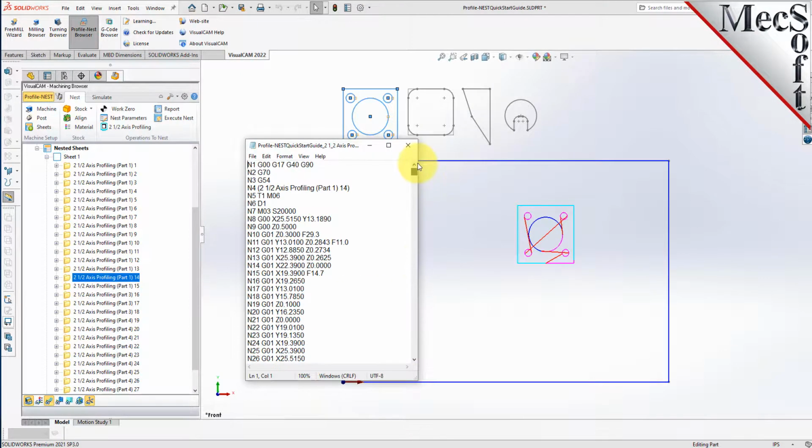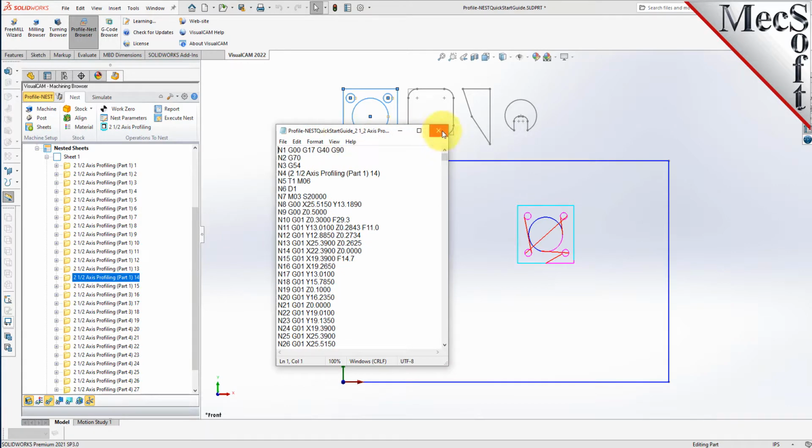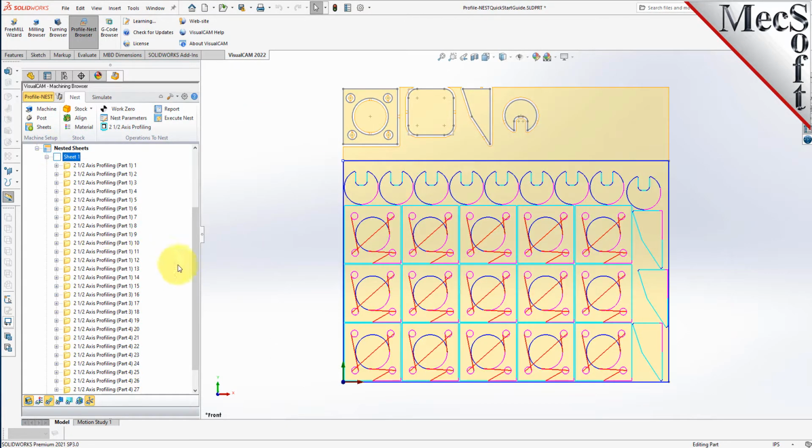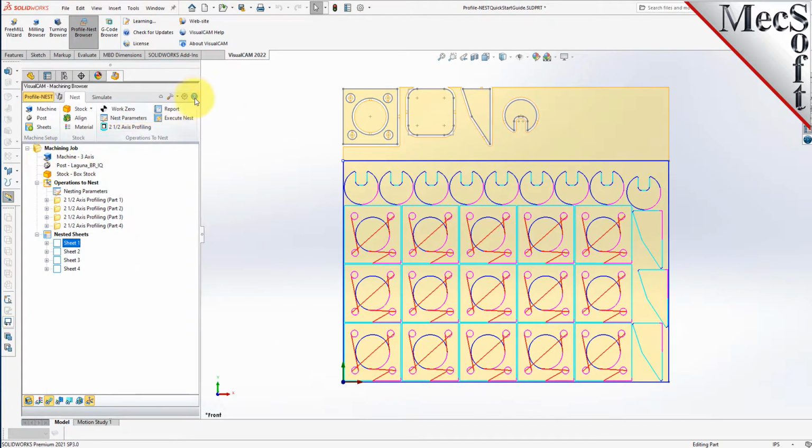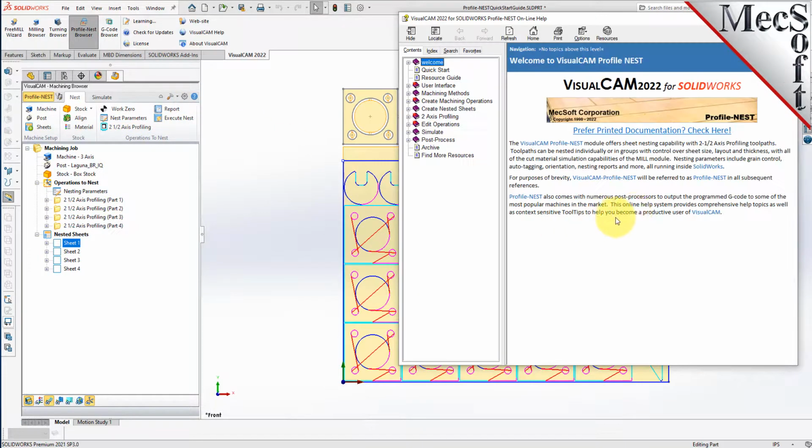If you got any more questions, or if you want any more videos or any more guides, you can select the online help button, and each of the modules has its own online help system. If you want to look at some other documentation or other guides, or if you prefer print documentation instead of the online help, just pick that.